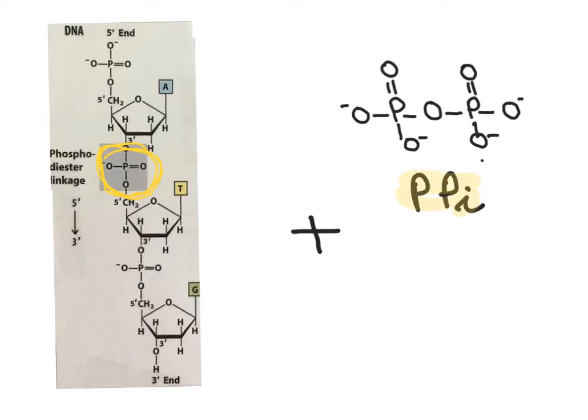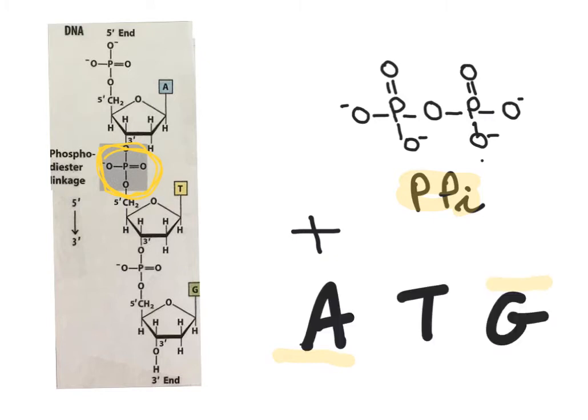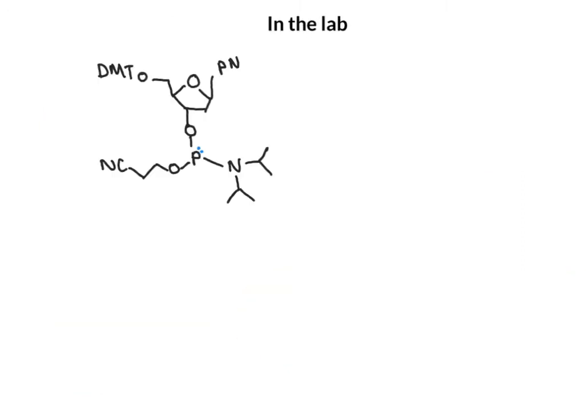By convention, a polynucleotide sequence is written with the 5' end on the left and the 3' end at the right, in this case, ATG. In the lab, synthesis of one strand of DNA uses phosphoramidites instead of a nucleotide triphosphate. A phosphoramidite phosphorus is bonded to 2 oxygens and 1 nitrogen. The phosphoramidite will react with the free 5' OH on a solid support linked nucleoside, here R1, becoming a phosphite.